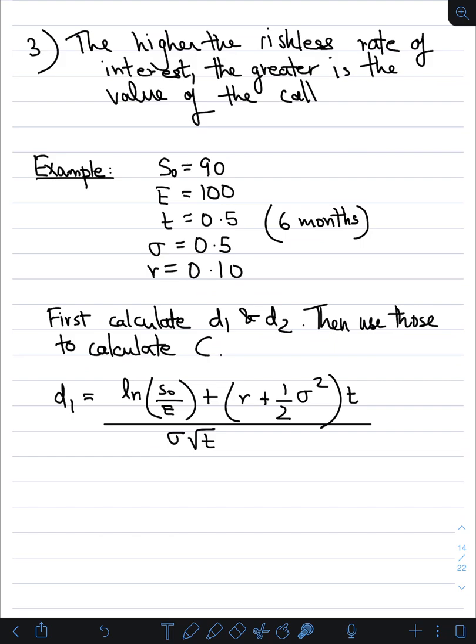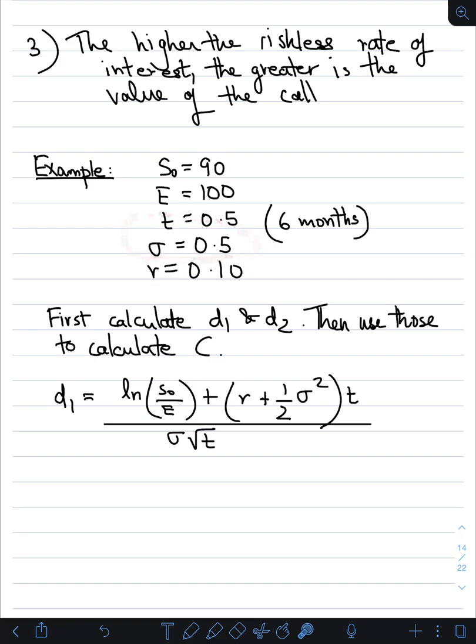Okay, so usually these things are kind of easy to find. The S0, the current stock price, is easy to observe. The exercise price is basically observable as well. The time to maturity is easy to find. The riskless rate of interest is also easy to calculate. However, sometimes there's an issue with calculating the volatility of the stock. Okay, so there are methods presented in the textbook for how to go about doing that. I won't dive into too much detail, but it's just something to keep in mind that we would have to calculate the volatility of the stock in order to be able to use this formula.